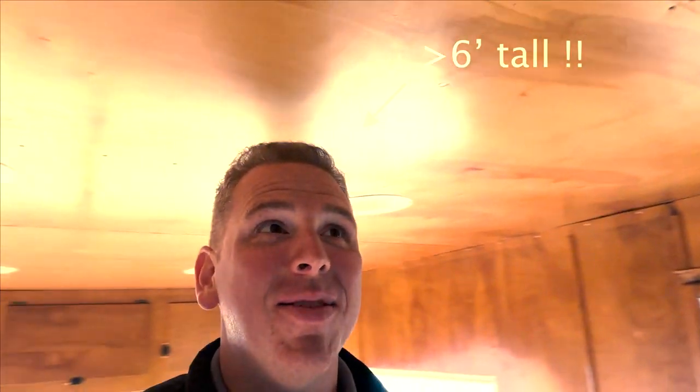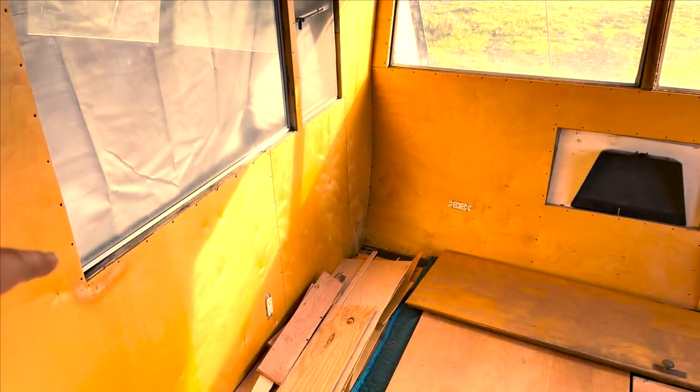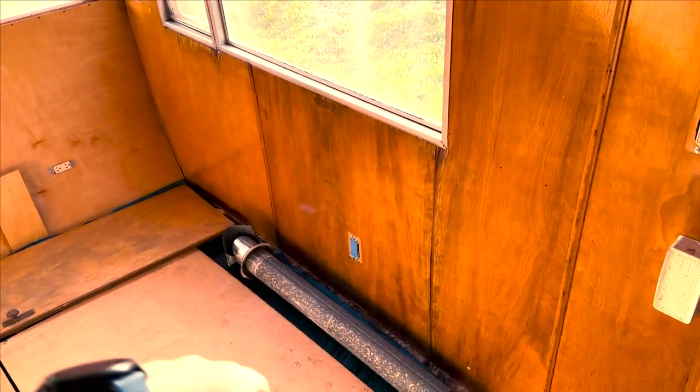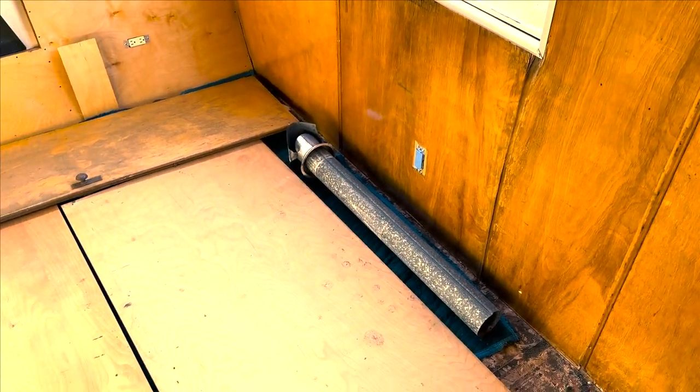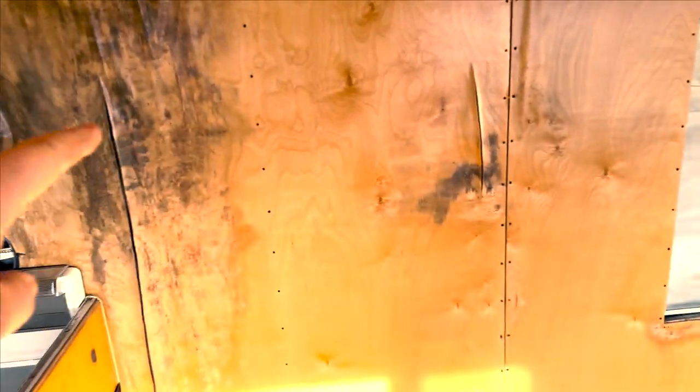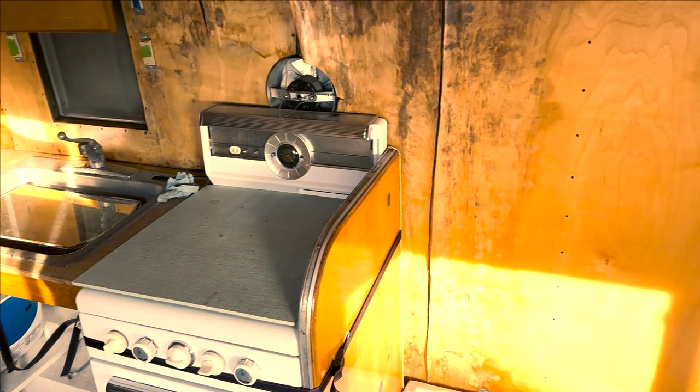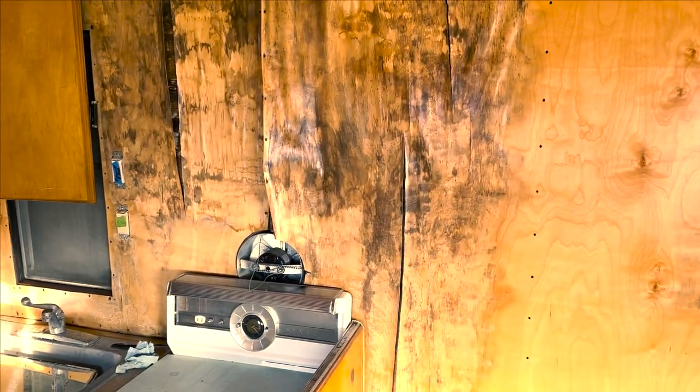The nice part is that I can stand up — that's a good first plus. It's kind of tight quarters, definitely musty smell. There's a table, barstool, couch, chairs, and an open floor with a cowhide on the floor. I'm going to take out all this garbage including all this cabinetry — rip it all out — and then put in a roll-up garage door right here with a full window.